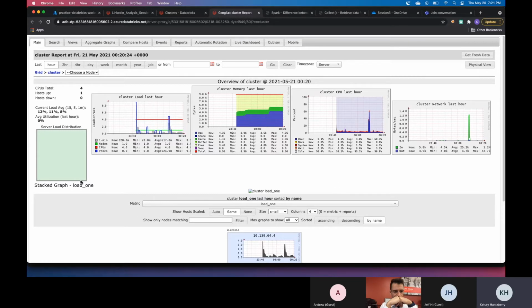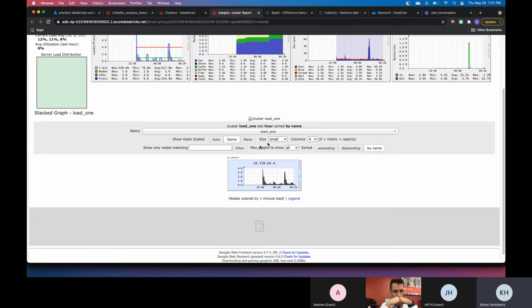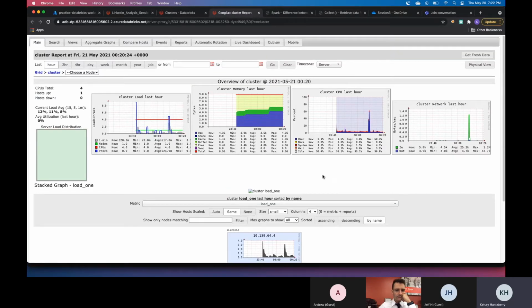You'll also see a server load distribution over there. As we have more nodes in our data set, this will be put into grids here. And then if the cluster load is getting really high, it'll turn orange. And then right before it's about to crash, it'll turn red. So if your cluster crashes, there won't be anything, and basically your functions will sit and they won't move. They'll just keep trying to run, and that's when you would come in here.